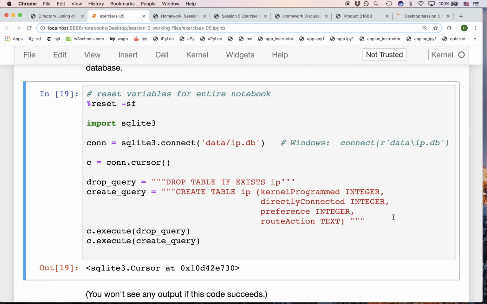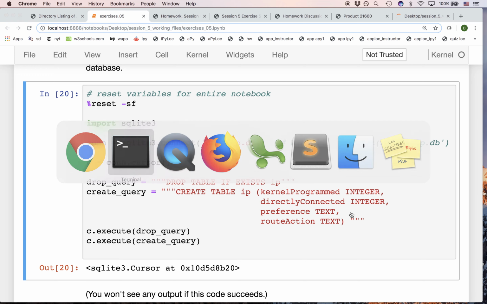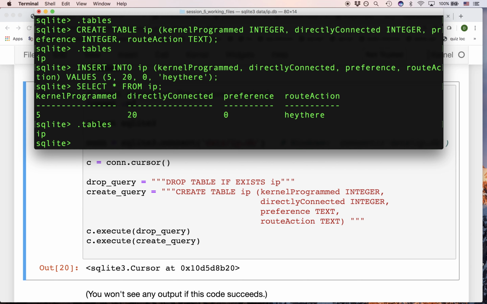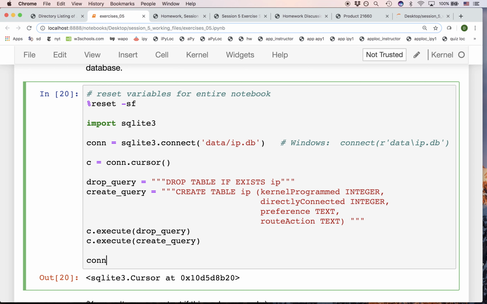Now, how do I know that this succeeded? Well, I actually don't. I could play with this though, and maybe recreate it with a variant here. I'll have 2 integers, 2 text. I'm not going to do this for my final, but there is one way I could confirm what I'm doing. I'll just execute it and then go back to my SQLite client, look at tables, and oh, one thing I forgot, and I keep forgetting, is to commit the result.